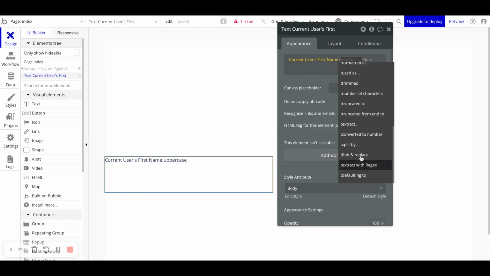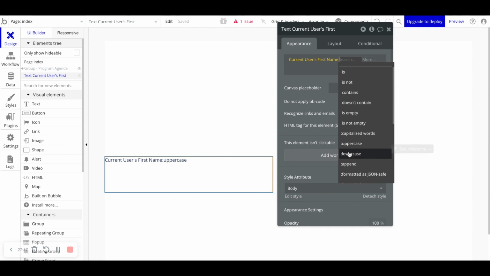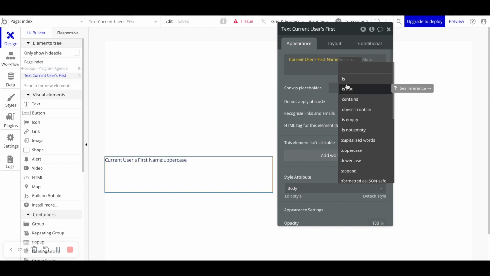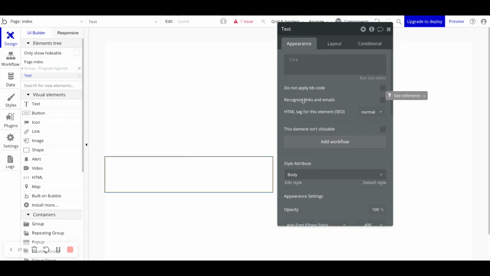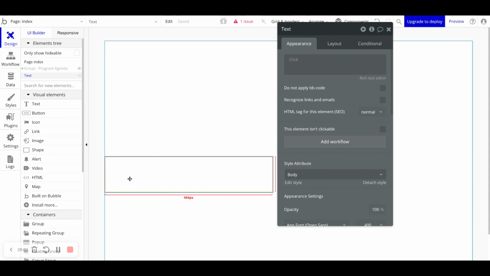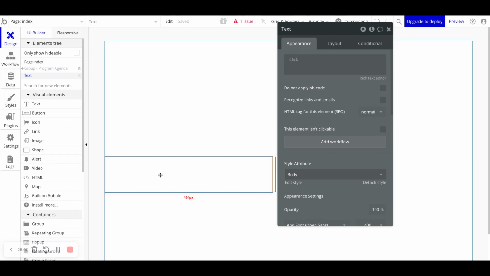It'll take us forever to go through all of these. So definitely take a look at all of these dynamic expressions and how you can bring back dynamic data into your application. Over the course of this program, we'll have more examples with workflows, with dynamic retrievals. So you'll start to get a better feel for this. But understand that this is how you start bringing back data from your database into your application.